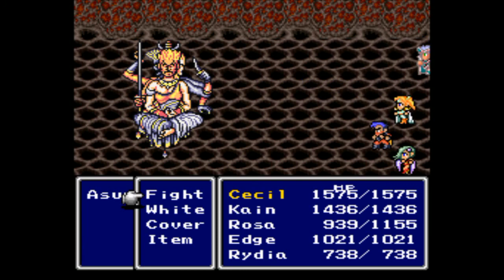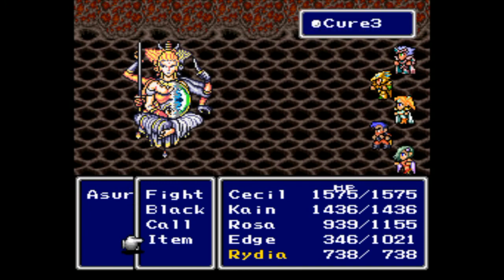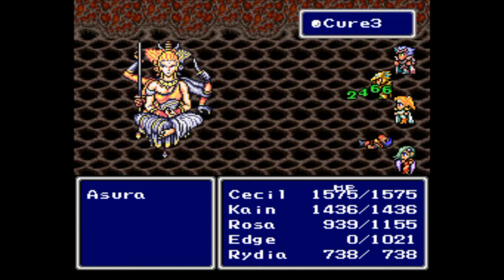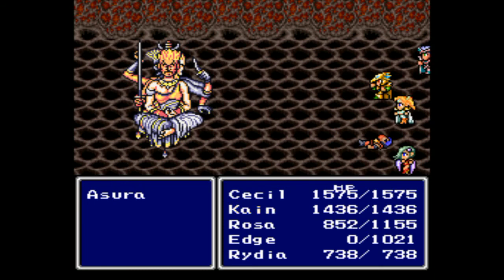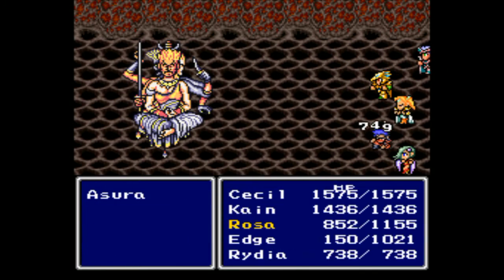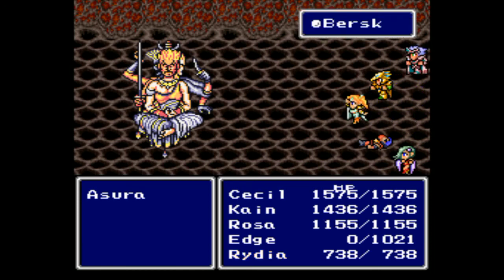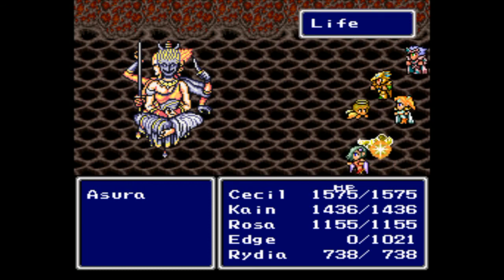So Berserk on Cecil, and then we're just going to try and keep Blink up. And I can't quite remember if Cecil will block low health people while he is berserked, but that's kind of going to be our goal, if that works.